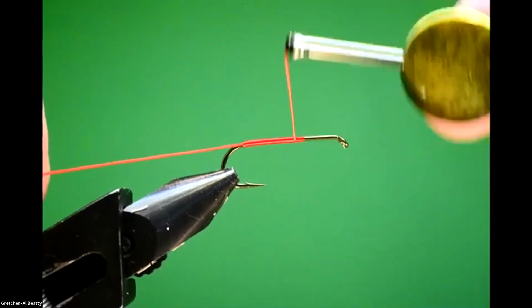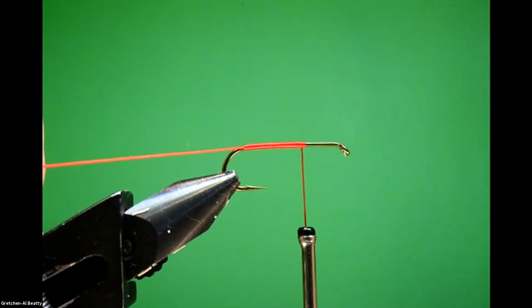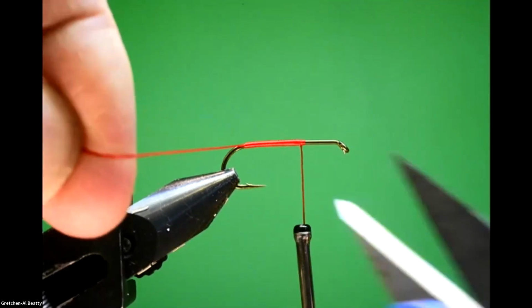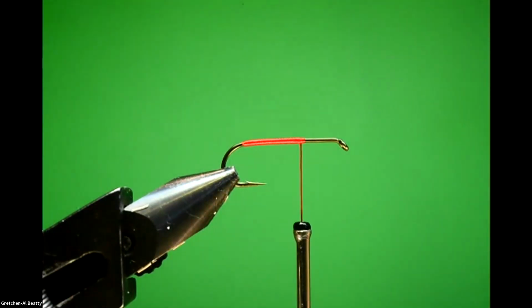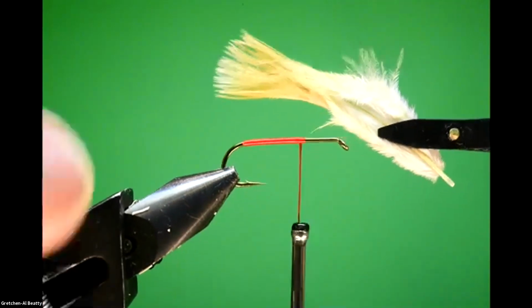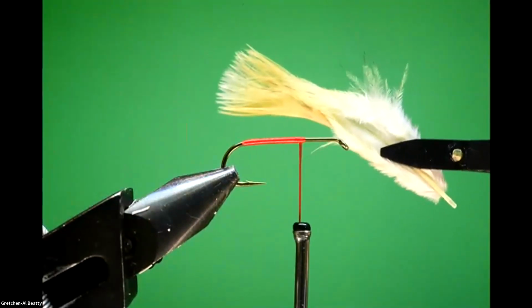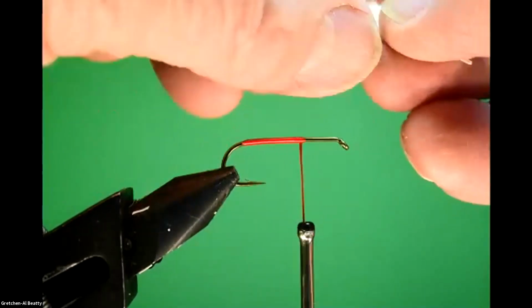Now I want you to notice that I'm going to stop before I get all the way back to my starting point. Usually when I'm tying with hair, I stop two turns back. This time I only stopped one because the bulk of the material I'm going to use for the tail is much less than the bulk of hair. And this is a Chickaboo feather. And you may notice that it's not looking quite as fuzzy as it was. That's because I licked it a little bit.